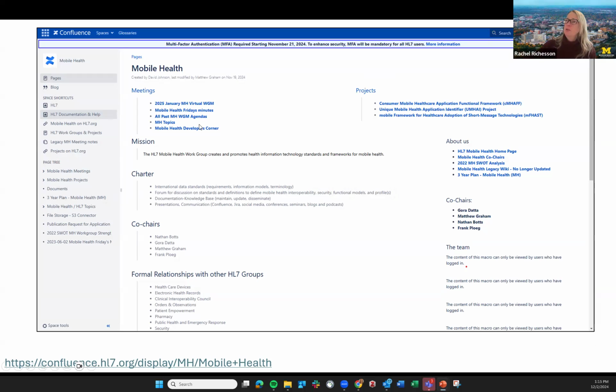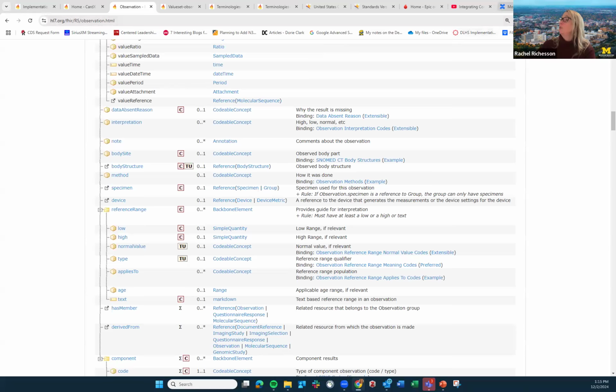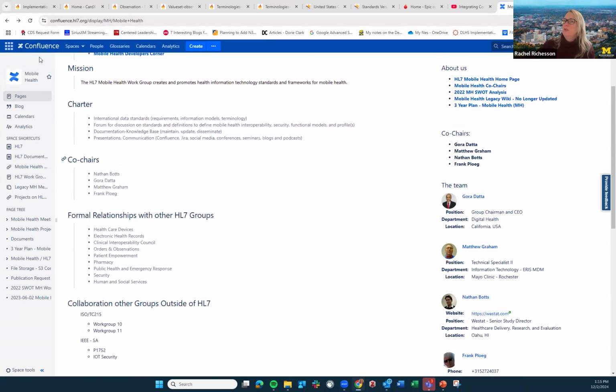But for this group in particular, if you go to the Mobile Health working group, it seems particularly relevant. I'll just pop in to show you a sense of it: you've got the co-chairs, the charter of the group, and what relationship they as a group have with the Health Care Records group, the Clinical Interoperability Council, Orders and Observations.